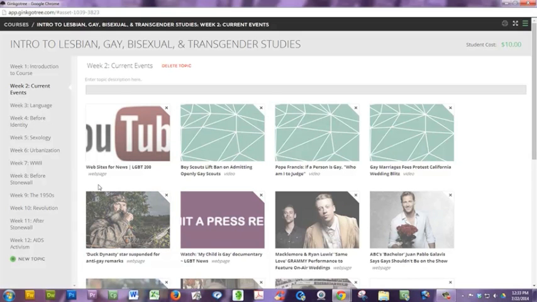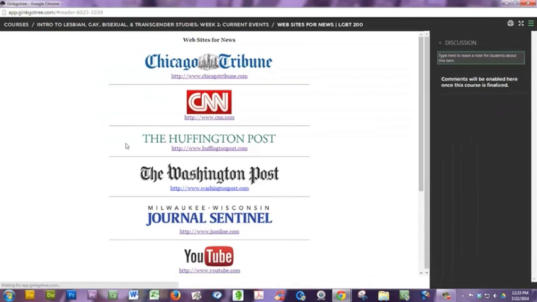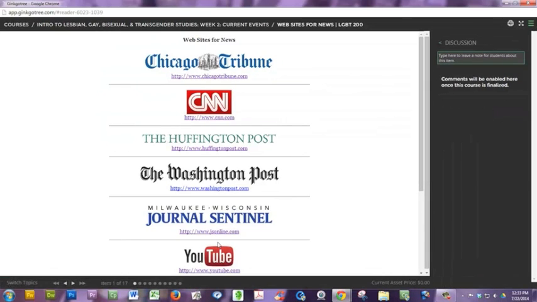The objective of this week was for students to understand the importance of having a common language when engaging in LGBT studies. One of the learning activities to introduce them to this concept was for them to find a news article related to the content of the course. The point being that they can't do an internet search for anything LGBT or T related without first knowing what those letters mean. I created a web page with links to various news sites. Students were to visit various news outlets and then on the D2L discussion forum post a link to the article they found and talk about it.